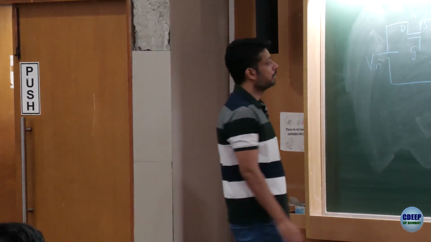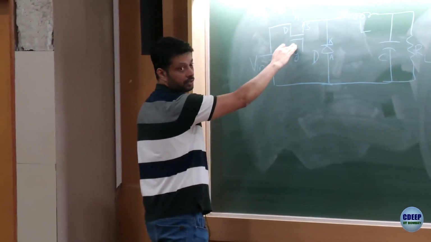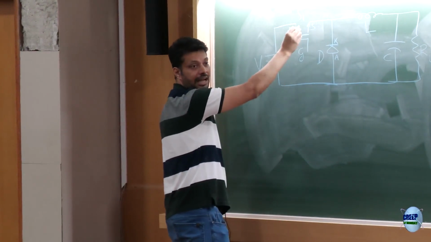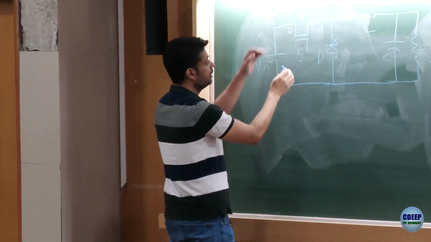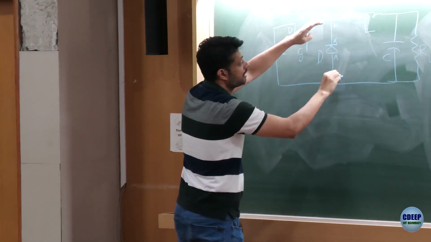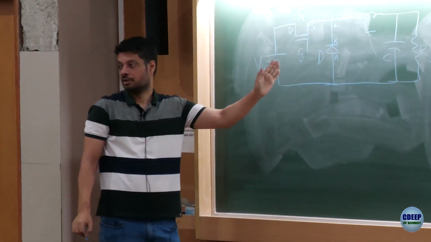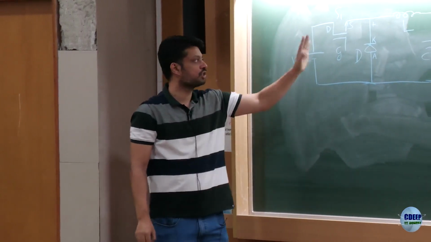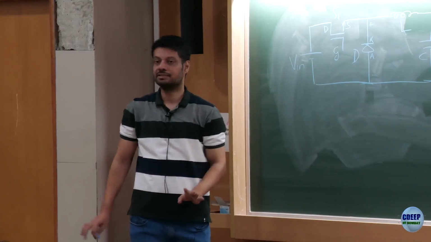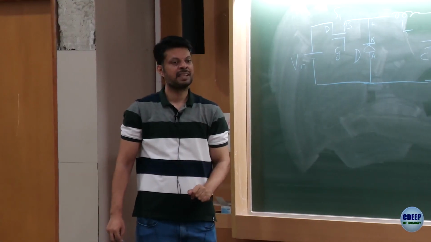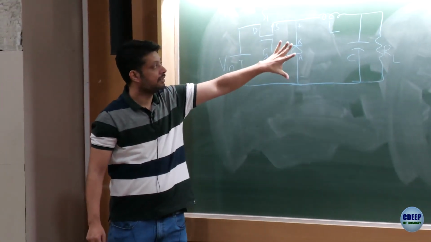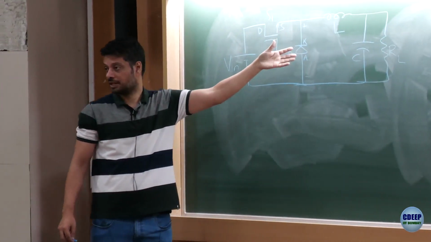When this MOSFET is on, this channel is created, so this becomes a short circuit here. As soon as this becomes a short circuit, the positive voltage gets applied across this terminal, this becomes positive, this becomes negative, and the diode is turned off. So that condition, that whenever S1 is on, S2 must be off, is getting automatically satisfied. Is that okay? Whenever S1 is on, this voltage appears here, and the diode becomes reverse biased.